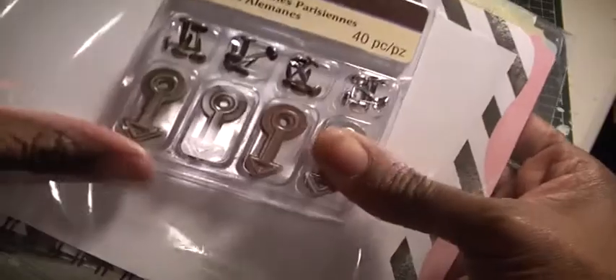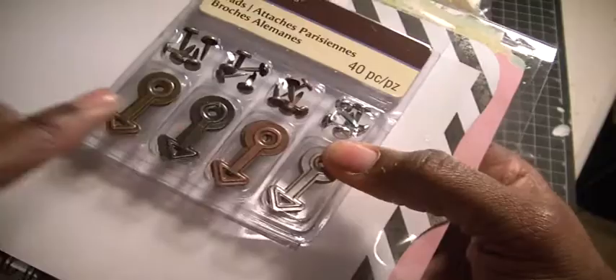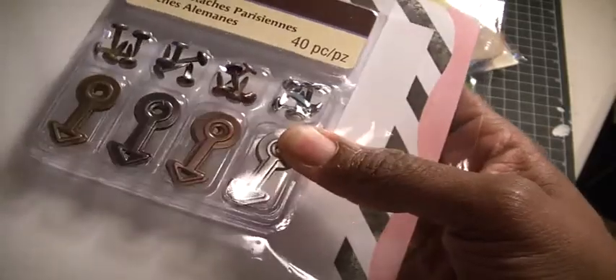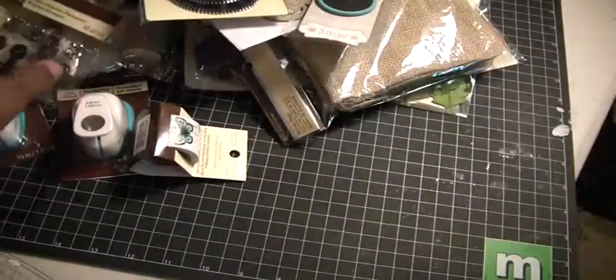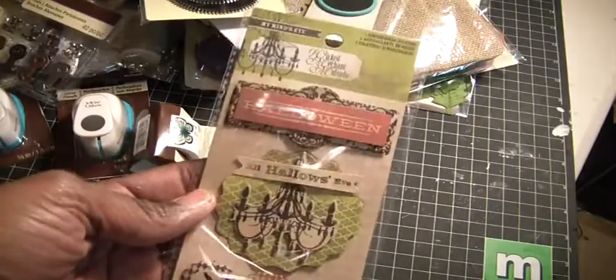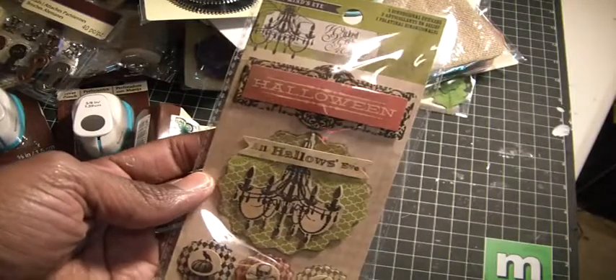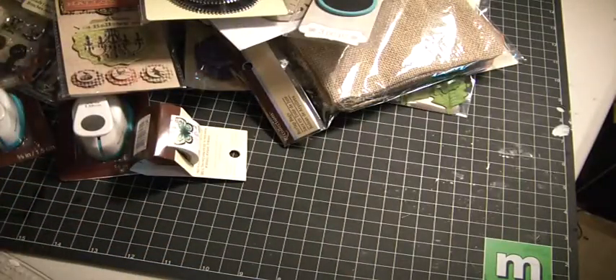It's a Recollections brads pack, but I liked it because it had arrows — great for closing booklets or pages. It has them in black, silver, bronze, and a muted look with pins for the closure. And then what's a haul without picking up something for Halloween? So this little pack — I have the collection called Wicked — and every time I see an embellishment to go with that I pick it up. These are dimensional stickers so when the time comes to make an album, I have more embellishments related to that paper pad.